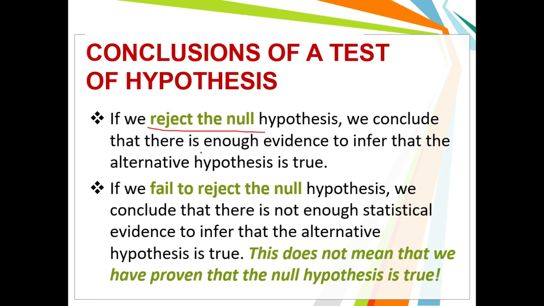Okay, so if we reject the null hypothesis, we conclude that there is enough evidence to infer that the alternative hypothesis is true. So we reject the null, we accept the alternative. So hindi totoo yung ating null, yung totoo is the alternative hypothesis. Okay? If we fail to reject the null, we conclude that there is not enough statistical evidence to infer that the alternative hypothesis is true. Okay? So, ayan, and this does not mean that we have proven that the null hypothesis is true.